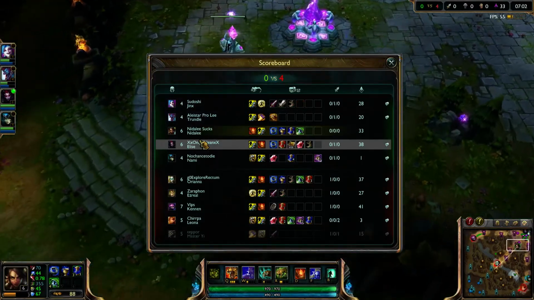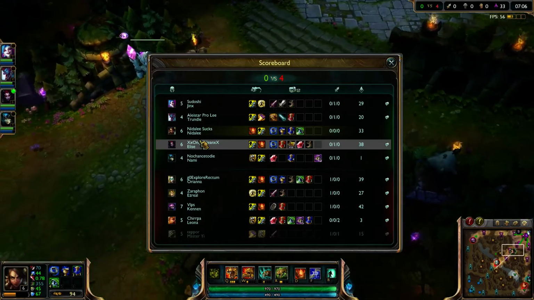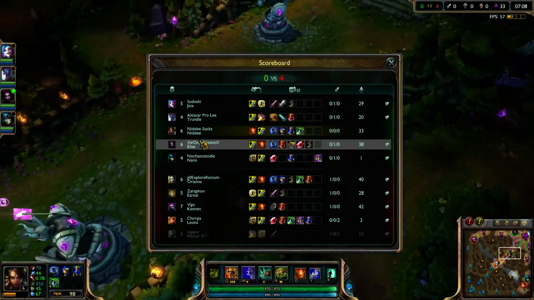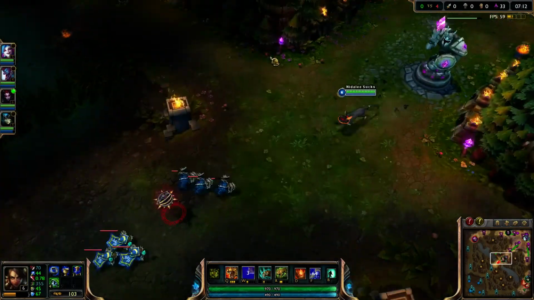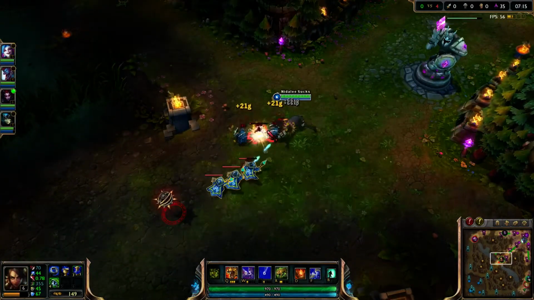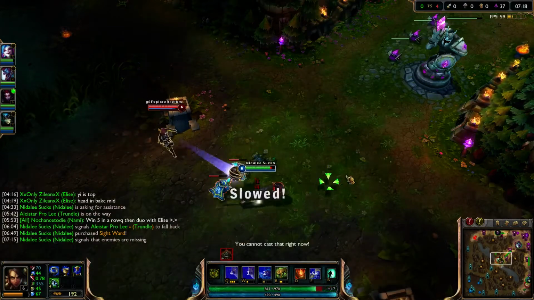So we're having a rough game right now. Everyone on my team has died except for me. Not good. I didn't have the ability to roam quite yet because I wasn't level 6, and then Orianna had blue buff, so she's able to force me in with her insane pushing potential. Looks like she's gonna go for her blue buff, or not.